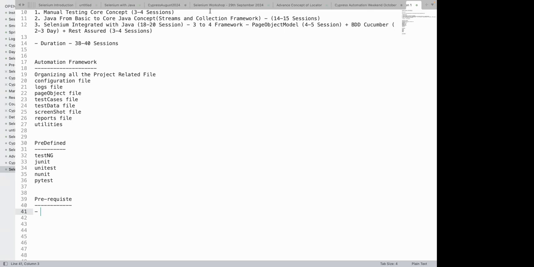And talking about BDD Cucumber, we will have a complete detailed session on the feature file, scenario outline, background, all the keywords we have in our feature file, how we create the step definitions, tags, and annotations, how we link those annotations, how we implement the step definition, what the different plugins are which help us generate the step definition, Gherkin syntax, and how we generate the logs and reports. Everything will be covered in the BDD Cucumber framework as well.